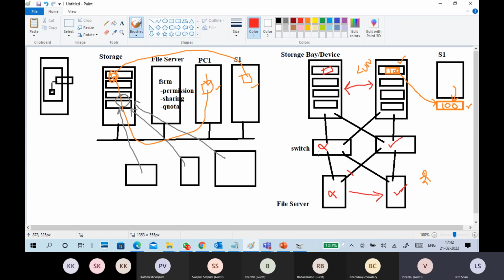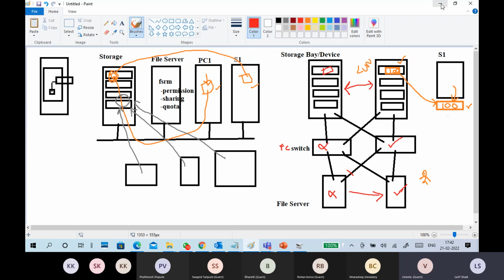And next, they actually use FC switches. If a switch is down, no problem, another switch is ready, so they can give access. Even with file servers, the data is replicated between them, so if one server is down, no problem, the other server will give you access. Like this, it is highly redundant. That's why it is SAN.